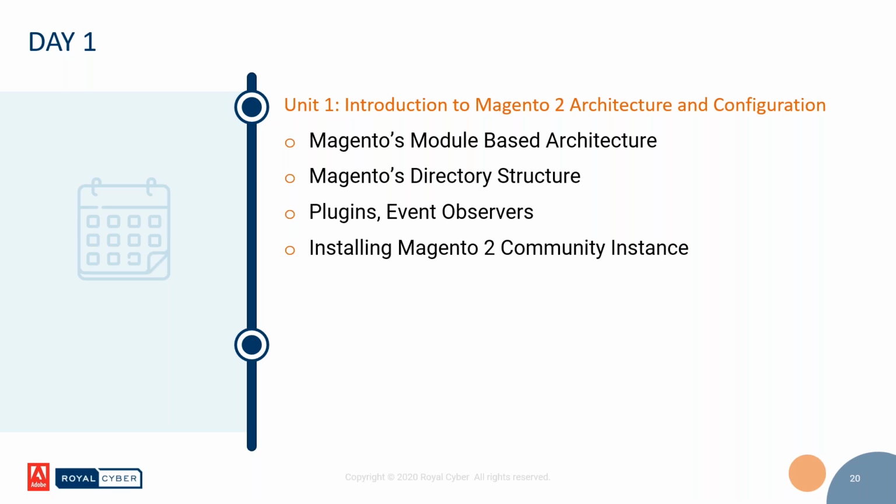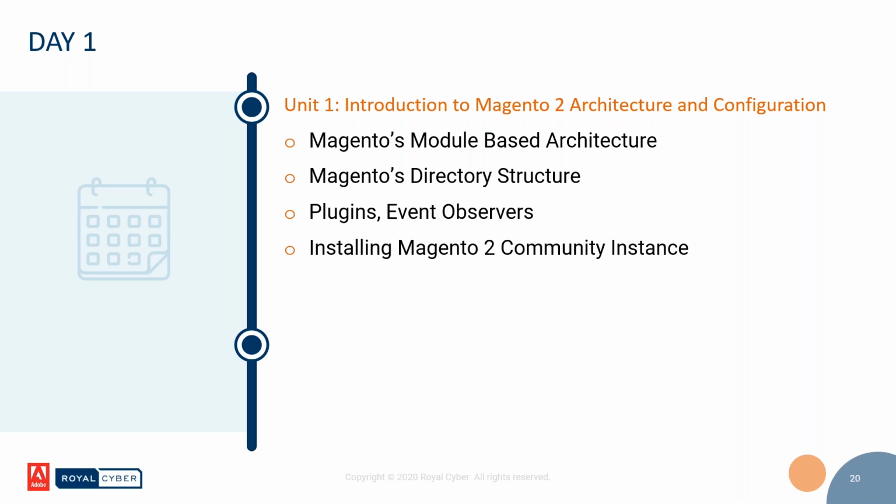On day one of Magento, let's see what topics we'll be covering. We'll revisit the Magento architecture first, which is a module-based architecture, directory structure, and related stuff. As you might be aware, the modules and themes in Magento 2 are used as elements of customization. Modules give different features and properties to a site, while themes give effect and appearance. Both modules and themes have their own life cycle, which allows you to install, disable and maybe delete the elements.